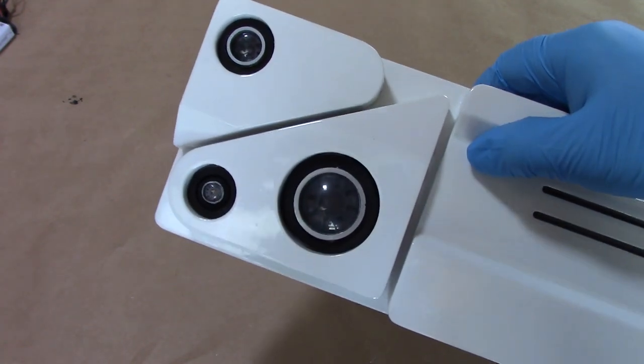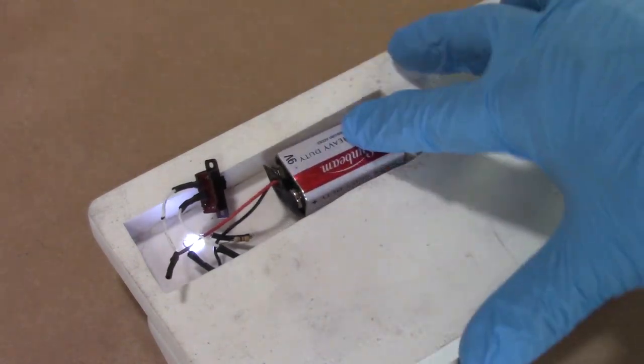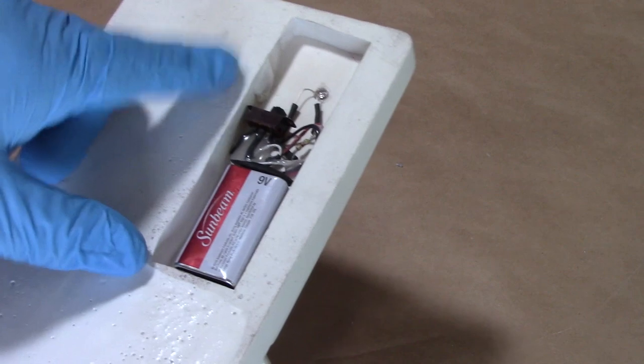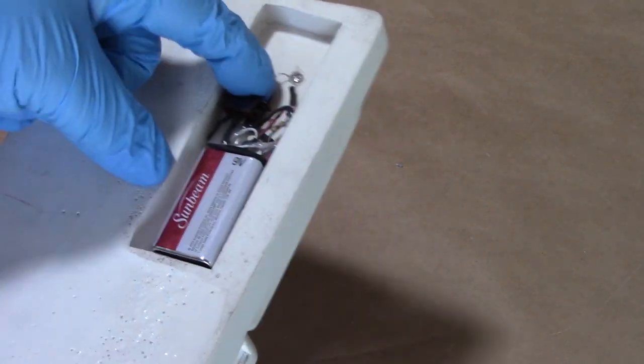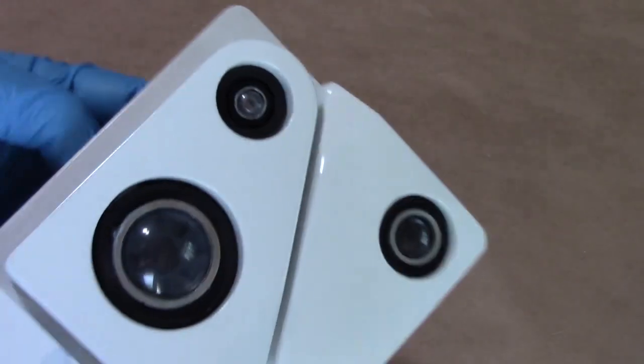Let's go ahead and light that lens up. This is getting really exciting. Here is the LED hot glued in place. My on off switch is right here. Battery pack in the pocket. And let me give you a look at this lens.